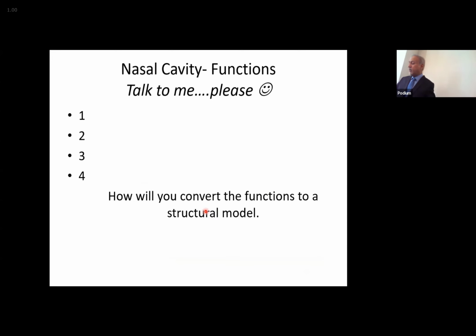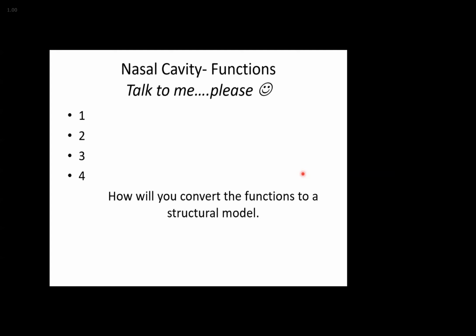Okay. Now tell me what are the functions of the nasal cavity. You need to talk to me about that. So you can unmute yourself, if you would like to talk to me. Who would like to answer some of these questions? Nasal cavity functions. Filtration, all right, okay. Humidification, correct. Now, Lean, hold on. Lean, would you like to talk to us? You can unmute yourself, Lean.